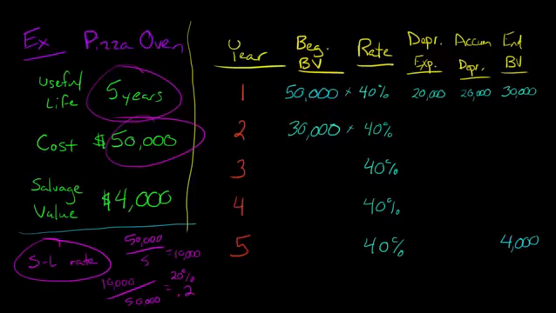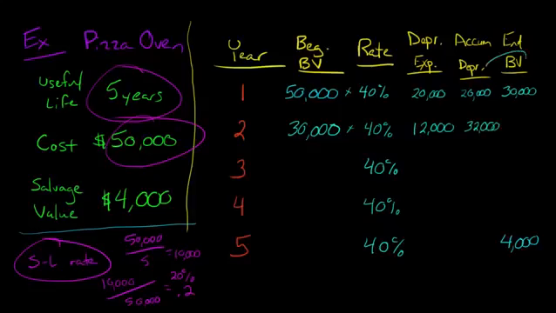It's lower now. It's 30,000 times this 40%. So that's going to give us depreciation of 12,000. Okay, that's just simply the 30,000 times the 40%. That's all that is. That's 12,000. Now this 12,000 is going to get added to that 20,000 to get our running balance of this accumulated depreciation, right? Because we took 20,000 depreciation here, 12,000 here. So we need to add them, and that's going to give us 32,000. That's our running tally of accumulated depreciation.